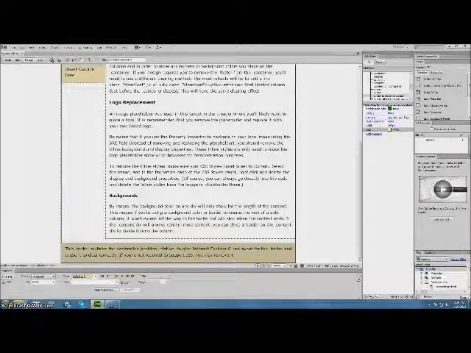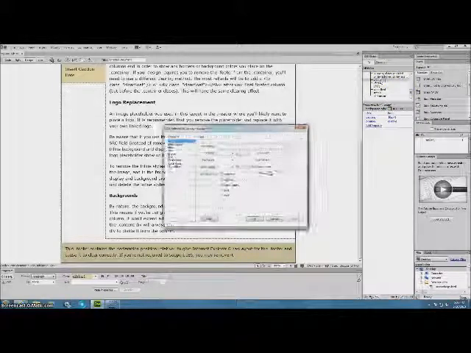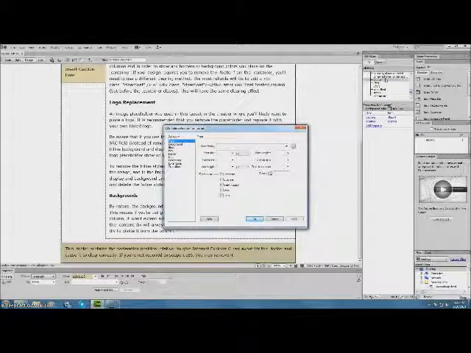The last thing we're going to do is modify our footer to actually look like it's supposed to. So go to CSS Styles and double click Footer, and for the font size, you want it to be 90%, and for the font color, you want it to be FFC.